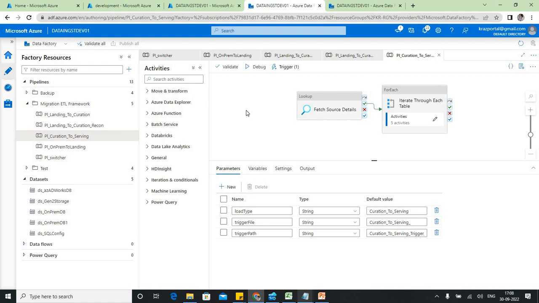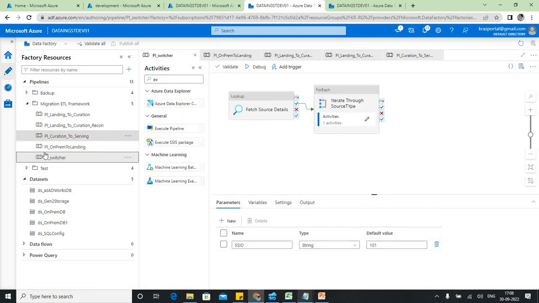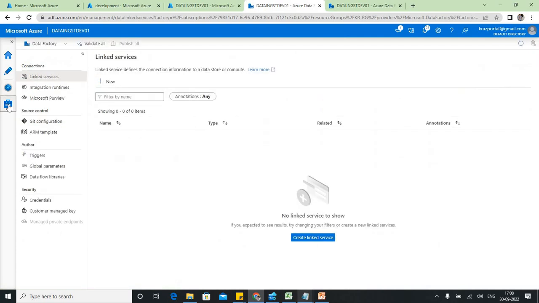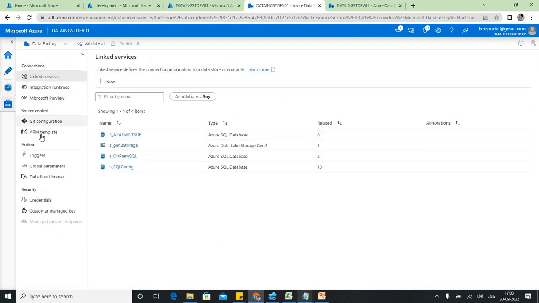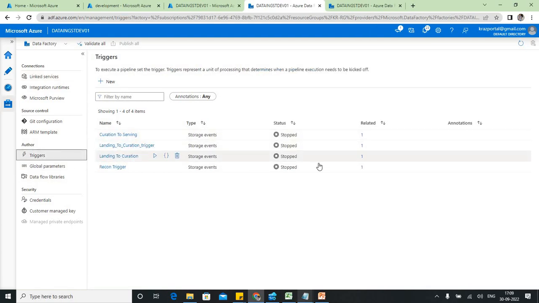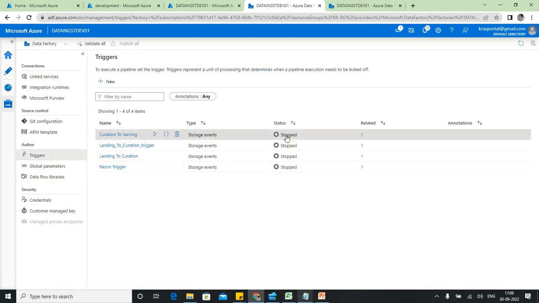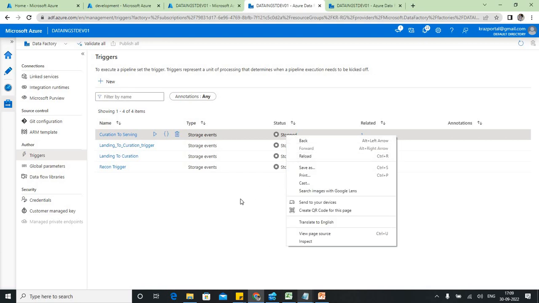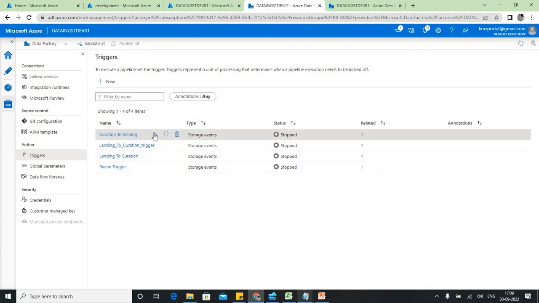But I still wanted to show you with trigger files. So let me run the switcher. If I go to triggers, let me check whether the triggers are active or not. The triggers are created, but they are stopped. I don't know why. Let me start them. Yeah, it started.